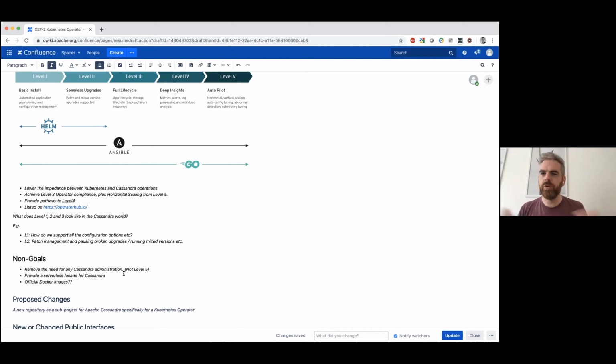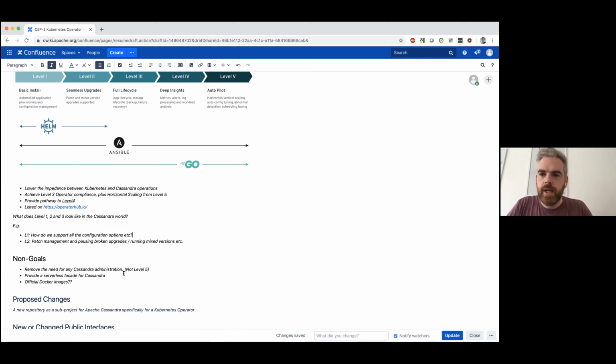What does that mean? We don't want it so abstract that you just define a Cassandra keyspace or a table, point it at the table, and off you go. It'll still have concepts like clusters and nodes. It is still a Cassandra cluster.